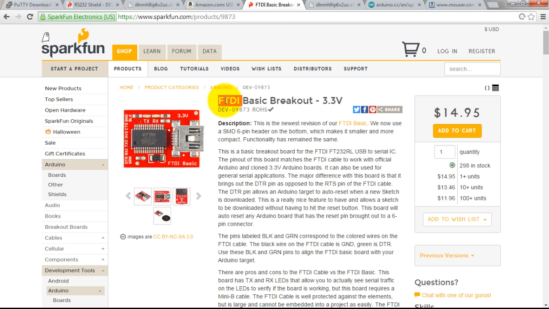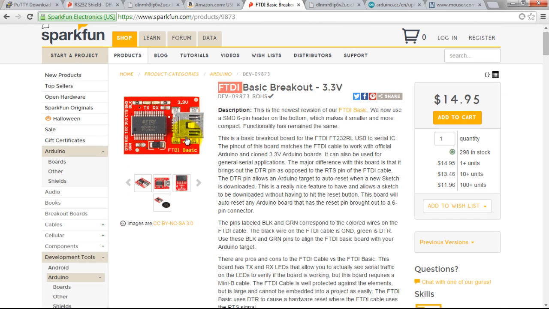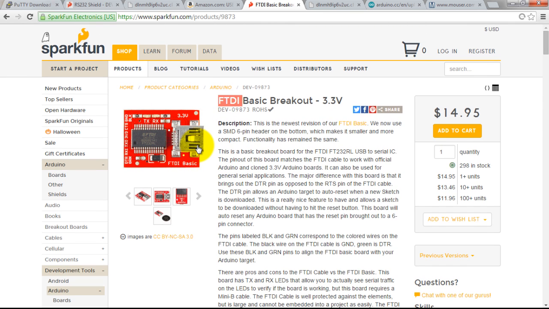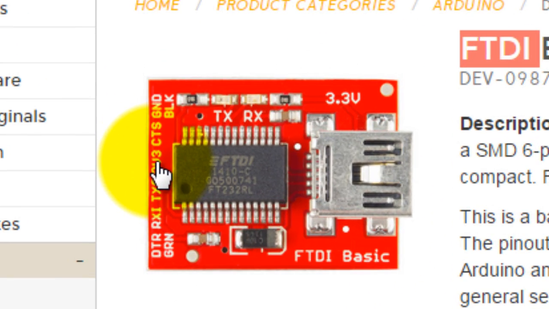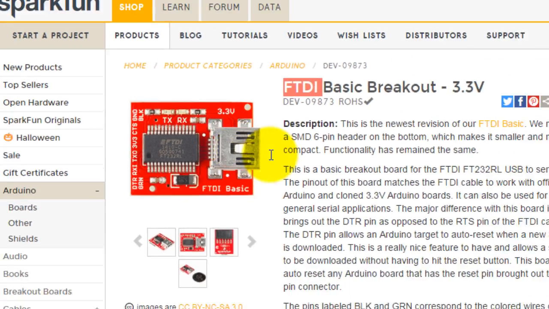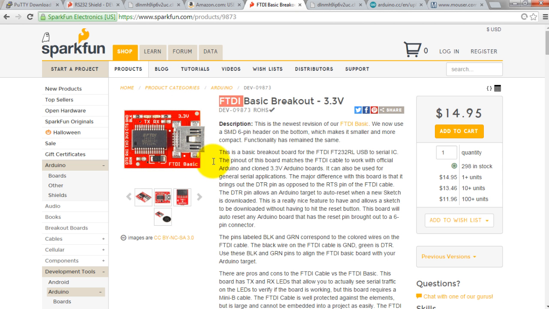alternative. There's a company called FTDI that makes chips that translate from UART directly to a USB serial communication. So they have a driver that gets installed in your computer, and on one side you connect your UART pins. As you can see here, you have RX and TX, as well as your power pins, and on the other side you have your USB connection. So this is the circuit that you would need if you wanted to build something like this.